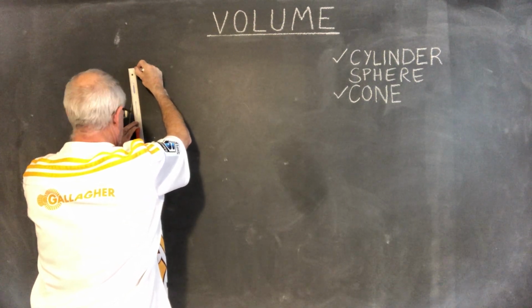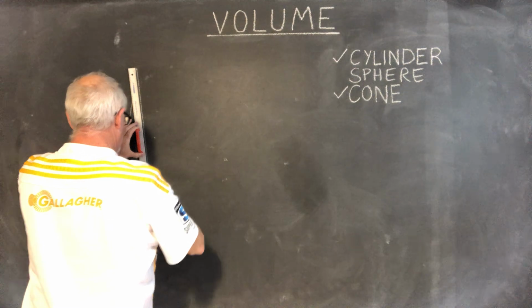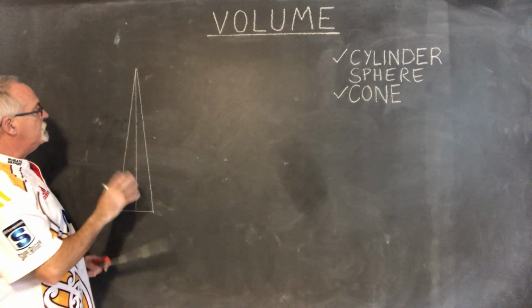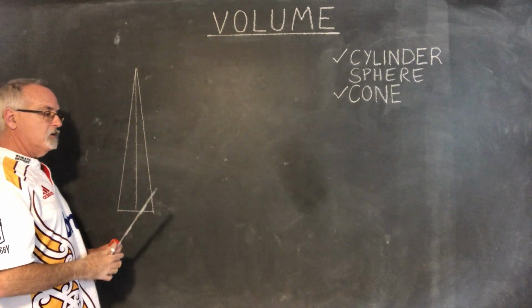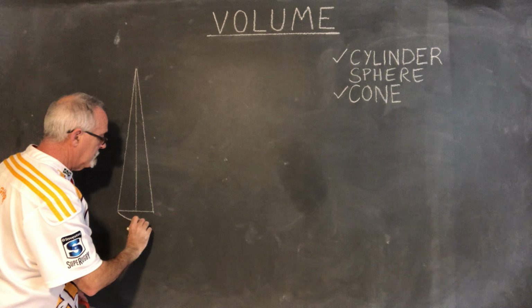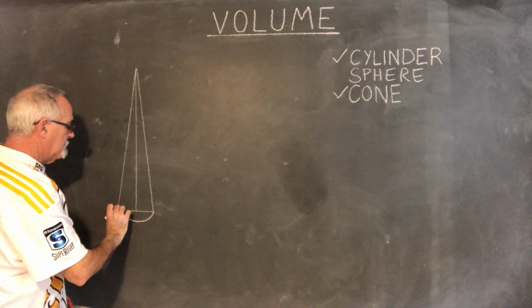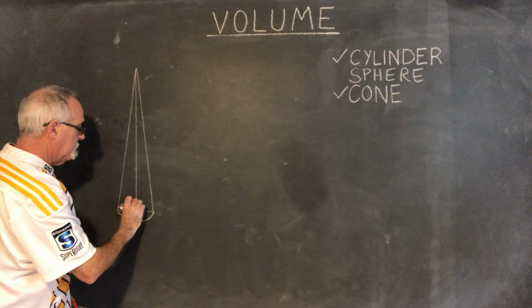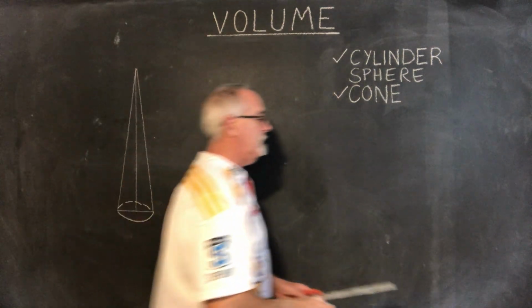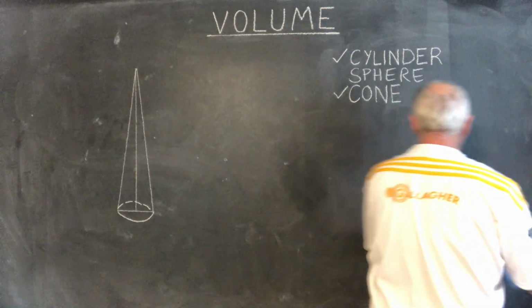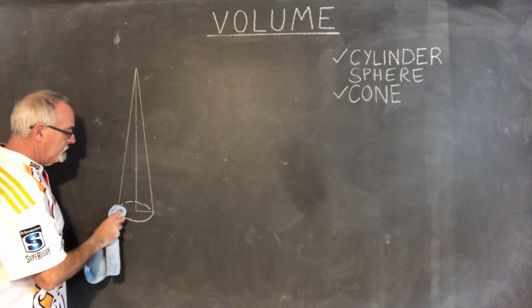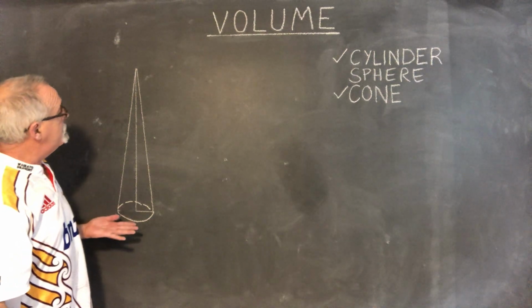Okay, I'm almost there. But what I don't like about this now is it looks too much like a triangle. It's too much of a two-dimensional looking drawing. So in order to make it look like a cone, I'm going to draw that part here and then this dotted line part here. Didn't draw it perfectly. And I'm going to erase half of the diameter, so now we can see the radius.